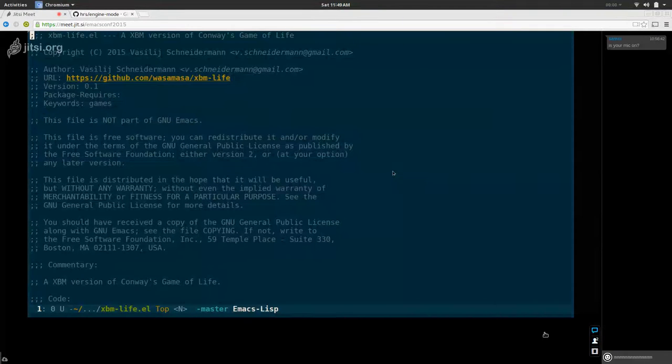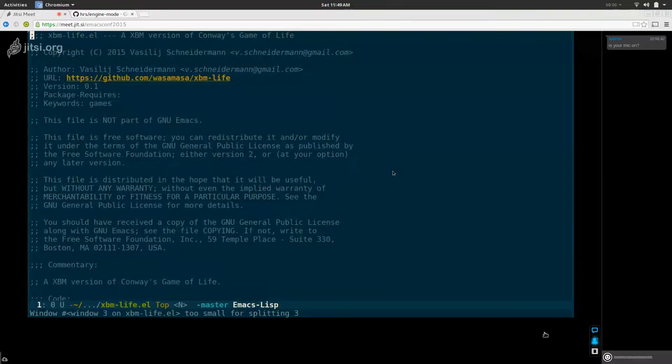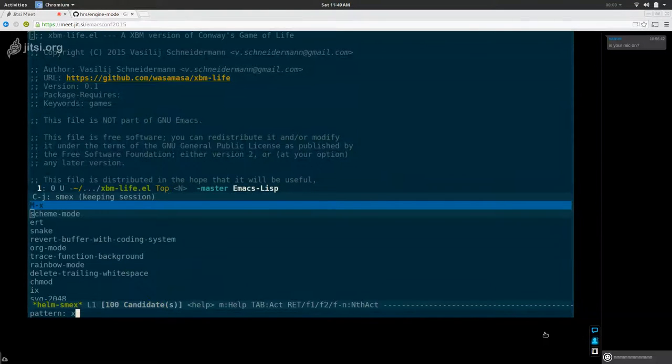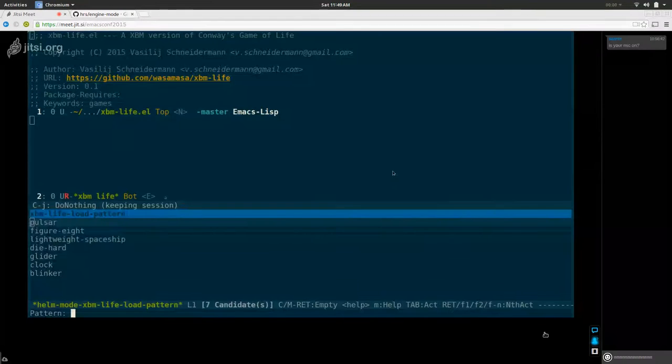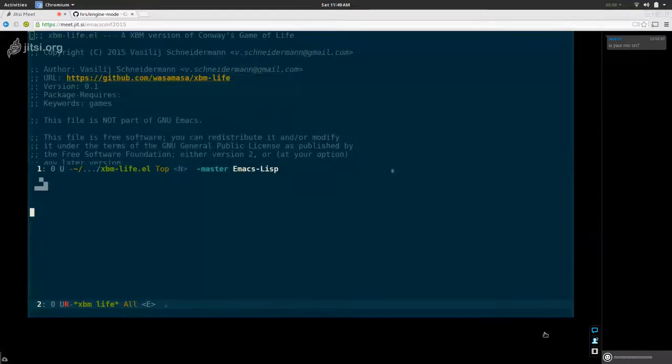So I evaluate the code here and do this, then I have a demonstration of Conway's Game of Life. There isn't really much to say about this, except that I can also load other figures or have a glider going on. And this is done with the monochrome type in Emacs, where you just have an XBM graphic and can toggle bits.